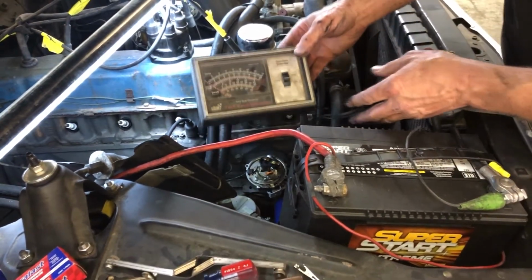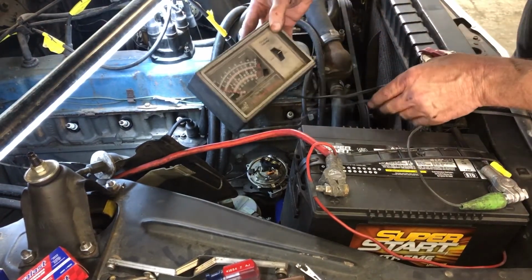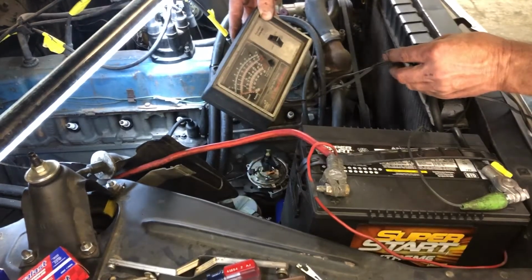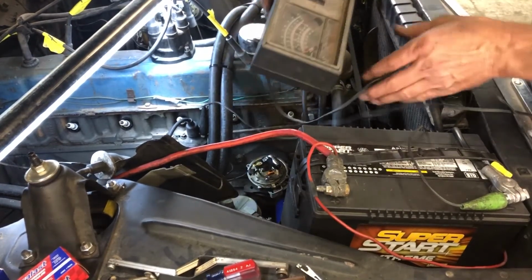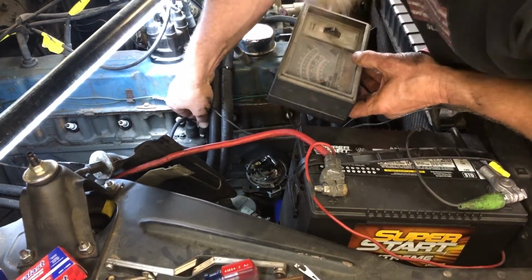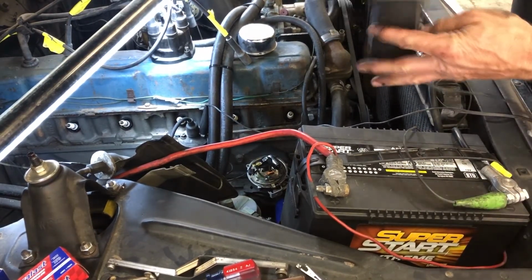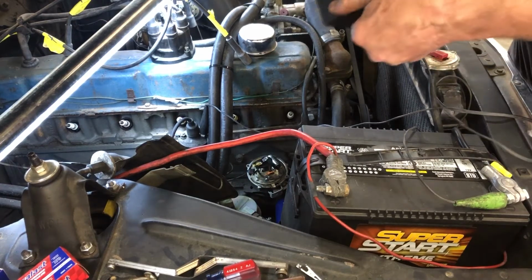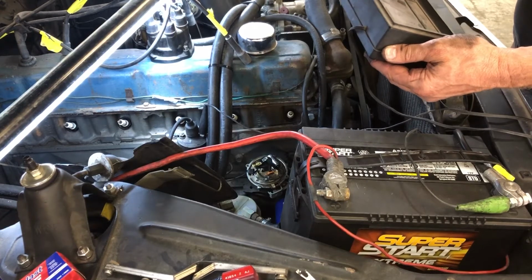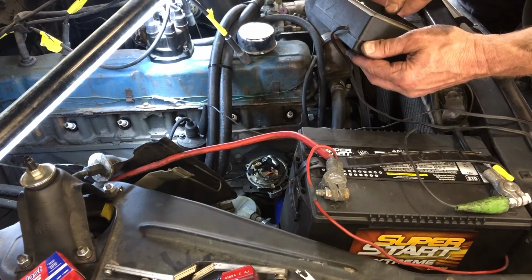All right, we're gonna check the dwell on this right away. You got one hook to the distributor side of the coil, one hook to the ground. So Ed's gonna go ahead and crank her over. You ready? Yeah, I'm ready. All right, hold on. I'm getting no reading. Make sure you're on six cylinder. Yeah, I was looking at that. This doesn't have it, does it? Oh, well, maybe I'm wrong. Mine does. Yeah, it just says for four cylinder engine, double eight cylinder scale.